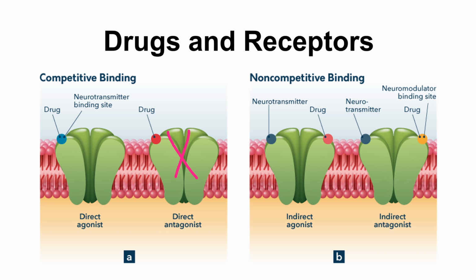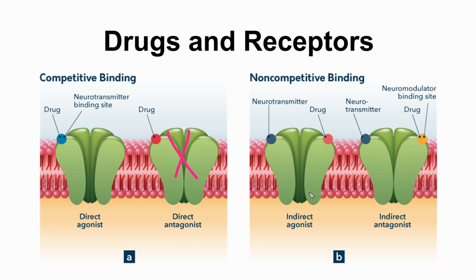And then if it's an indirect competition, then we have a neurotransmitter site, but the drug can bind elsewhere. So if it's an indirect competition or non-competitive binding, then it's not going into the same site. It's going to bind somewhere else on that molecule. But if it's an indirect agonist, if it binds to that other location, it can still turn on our site.